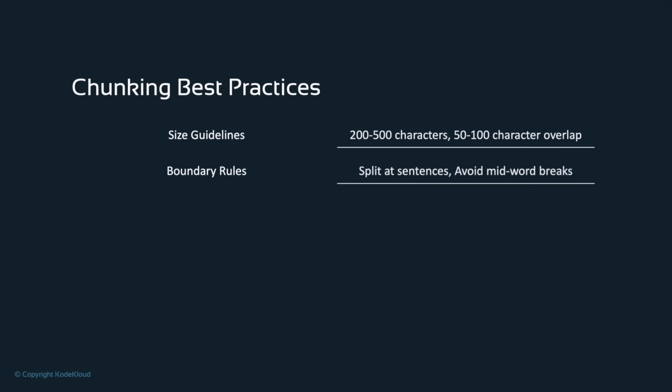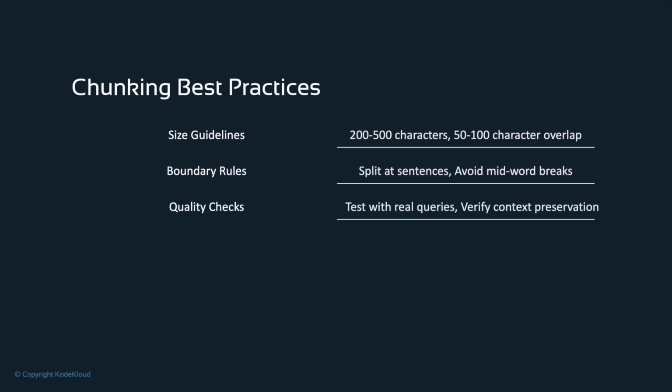Technical documents might need different chunk sizes than general policies. For boundary rules, always try to split at sentences to maintain grammatical integrity. Avoid mid-word breaks to keep words intact, and preserve paragraphs to maintain logical structure. Finally, always test with real queries to ensure your chunks actually answer questions.